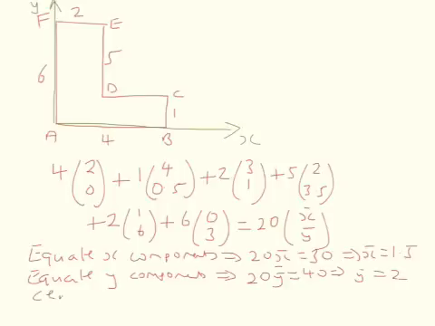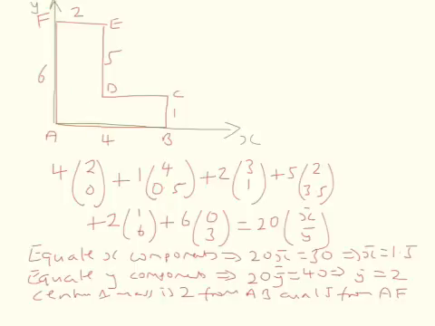So the centre of mass is 2 units from AB and 1.5 units from AF. I introduced x and y, so I can't give it as a coordinate, it was this. So it's from AF, it's 1.5 along, that's the x number, and then from AB it's 2 up.